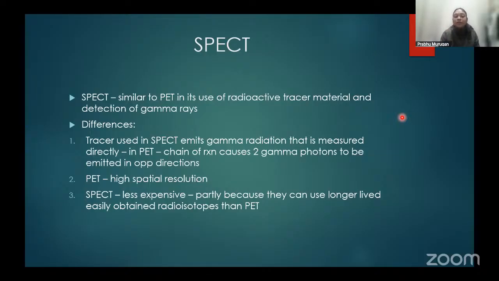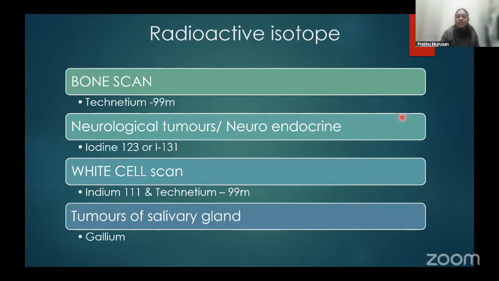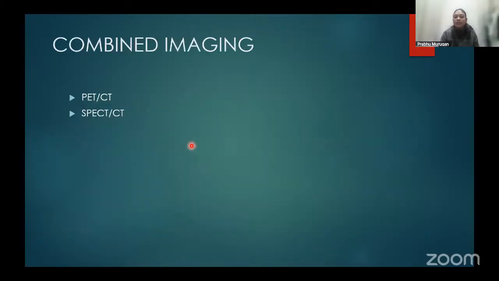So there are different types of dyes for different types of lesions. For example, if you have to look at a bony lesion, we try to inject a dye called technetium 99m. Similarly, for salivary gland tumors and all, we inject gallium. Okay, and for endocrine, most importantly your thyroid, it is very sensitive to iodine, right? So iodine 123 or I-131 is the radioactive isotope that is used. So for different types of cancers, we use different types of dyes. It will be taken up by those particular cancer cells and it will luminesce when captured by a gamma camera. Okay, so this is nuclear imaging.